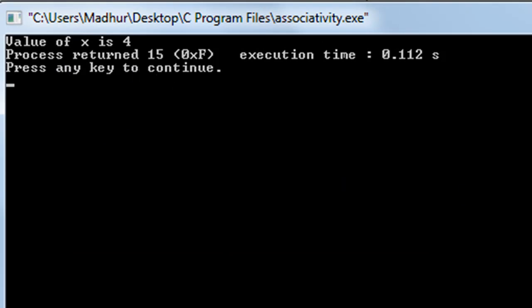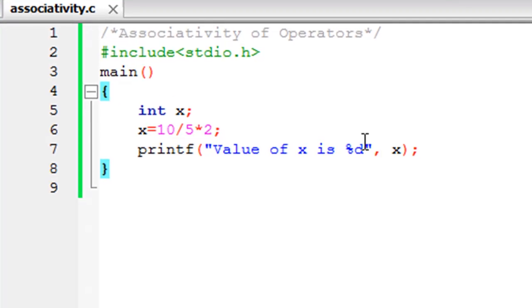So this is what associativity is. Left to right associativity means that the left operand has to be involved in no other sub-expression, and right to left associativity means that the right operand has to be involved in no other sub-expression. And I guess you just need to know the associativity of the multiplication, the division operator. That's sufficient. Now you can always do things differently by using parentheses.